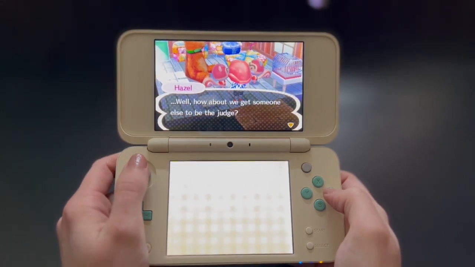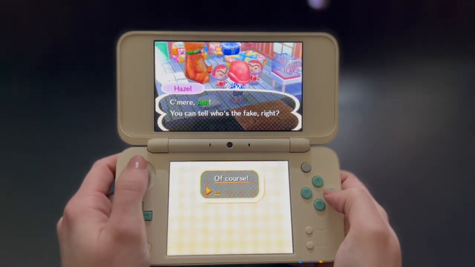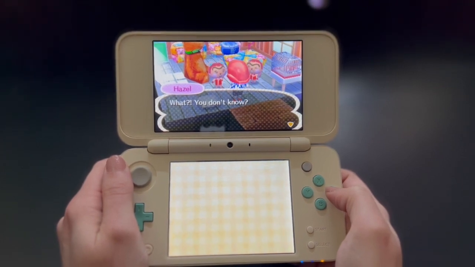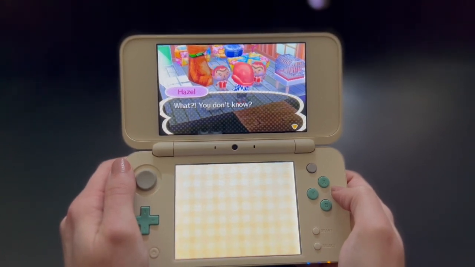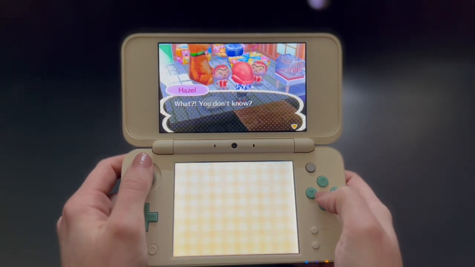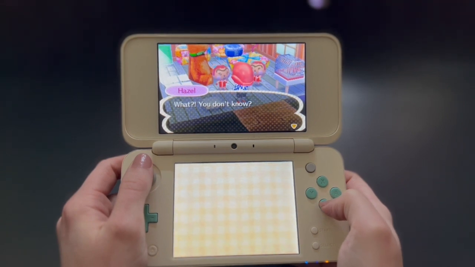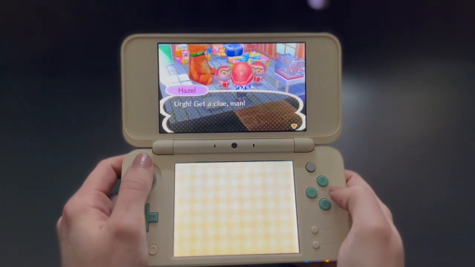Well, how about we get someone else to be the judge? Come here, Ash. You can tell who's the fake, right? What? You don't know? I mean, if the real Hazel wants to become, you know, a transgender, that's totally their prerogative. But, you know, wanting to be a boy or wanting to be a dentist are completely different things, and I just don't know. Ugh, get a clue, man.